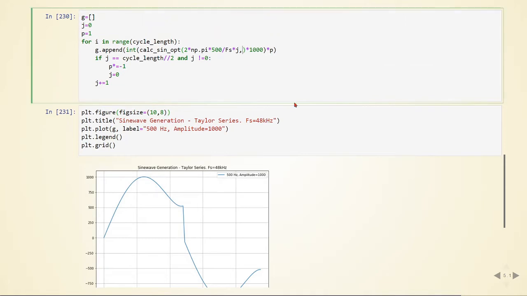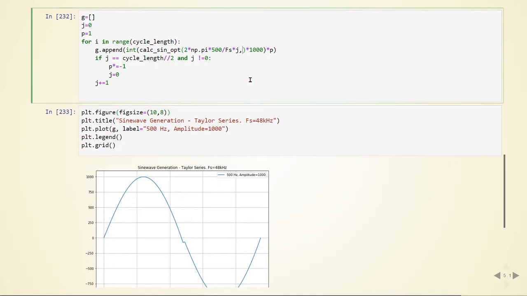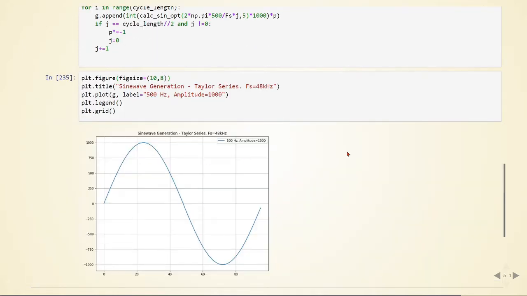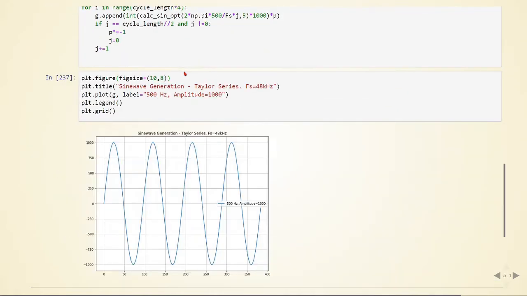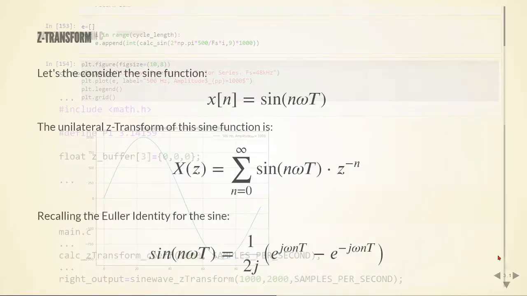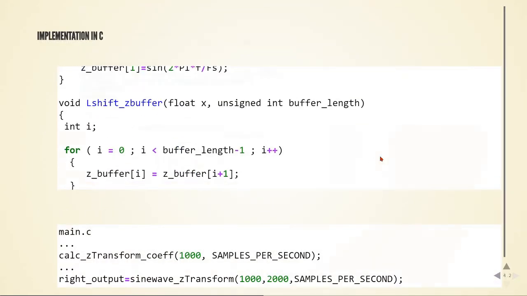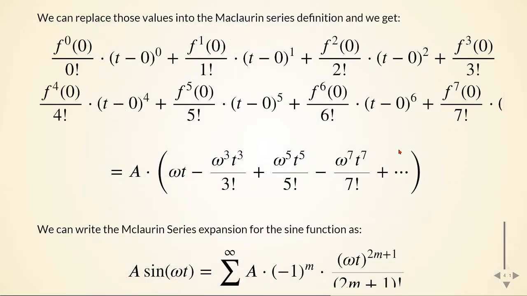So in these experiments, we see that if we use 5 coefficients, 5 terms, we get a good approximation of the sine wave that we could use to generate our sine function. So this is just an example. We used these 2 types of optimization.